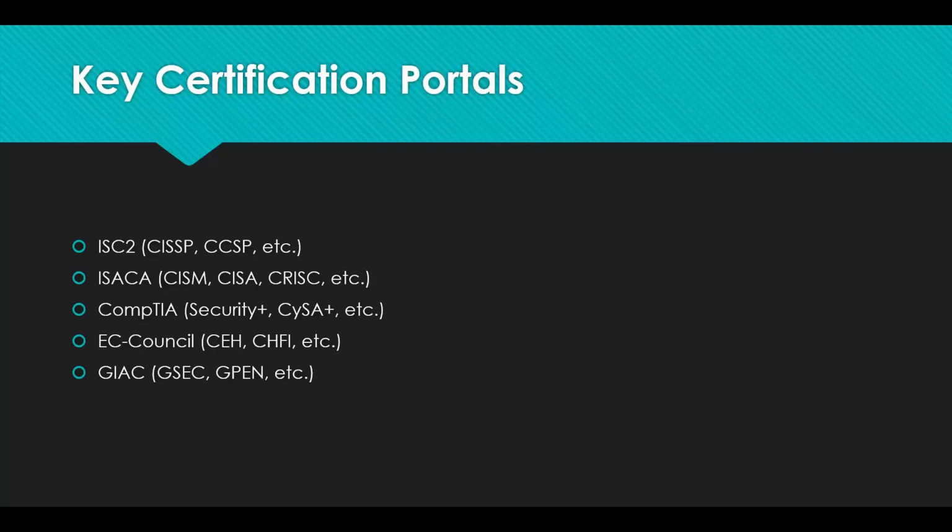Now if I had a CISSP, I wouldn't want to go to EC Council and do CEH. I mean, I can do that. I can also pick CISM from ISACA, and then CompTIA, and from there I can do Security Plus or something like that. But every portal has its own membership fee too. I believe ISC2 is probably $100 maybe, or I think it's 50, something like that.